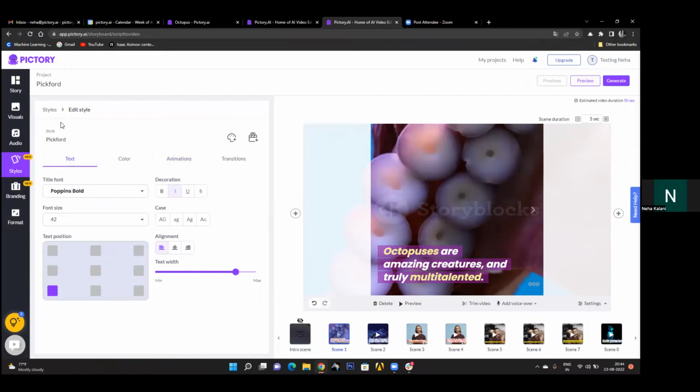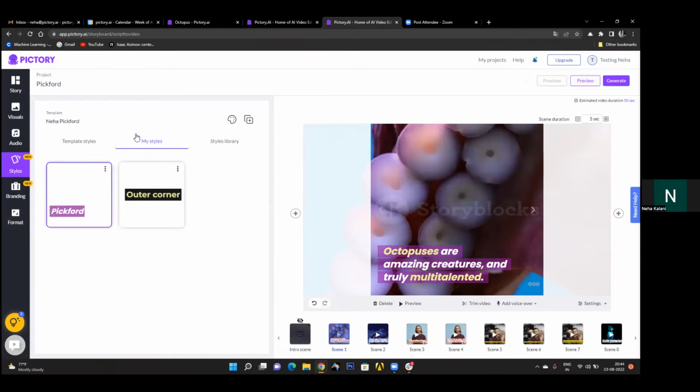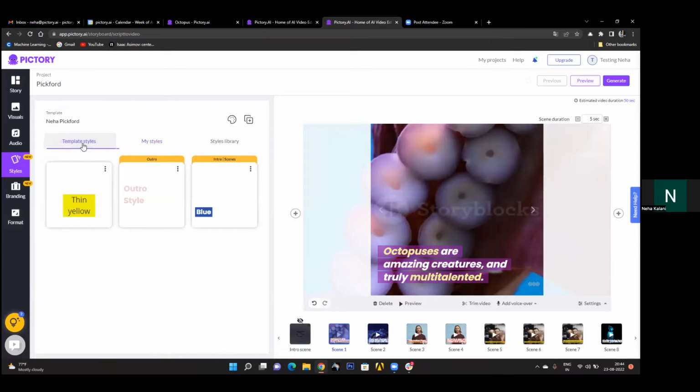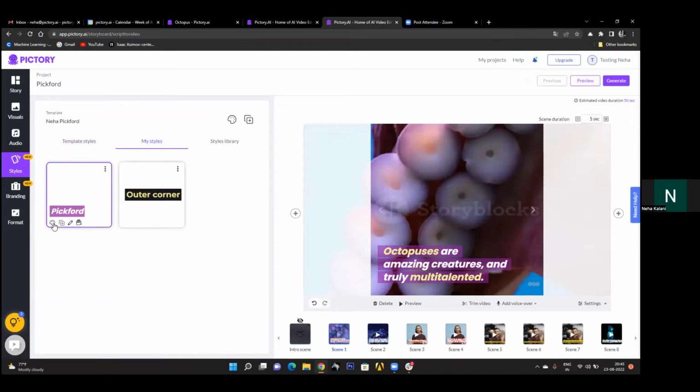So once you have your style ready, if you think that this is a good style to go ahead with, just go back. Here's a breadcrumb for you to go back. And you will be taken back to My Styles, because now this is your customized style that you've created for yourself. If you think you want that customized style on your template, you can, just like we did for the one before, click on the plus icon, and now this becomes your customized style.